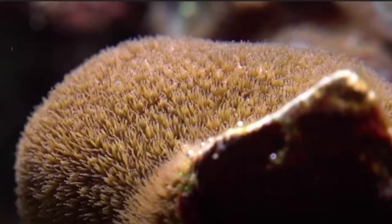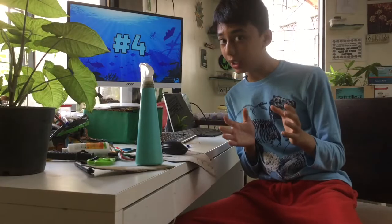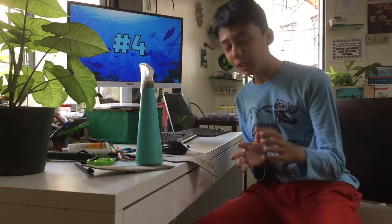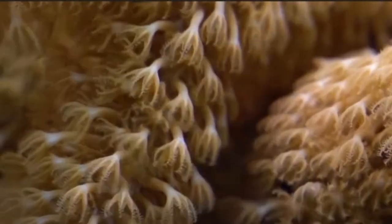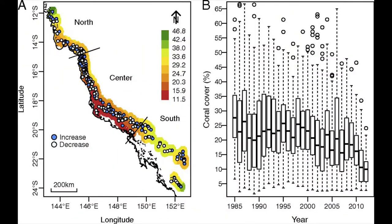Number four is coral. Yes, they are invertebrates. Coral reefs, like the Great Barrier Reef, are composed of tiny invertebrates called polyps. These polyps have a symbiotic relationship with certain algae to get their food. These polyps also have stinging tentacles which are called cnidocytes. Coral come in every color imaginable but climate change has drastically reduced their population.